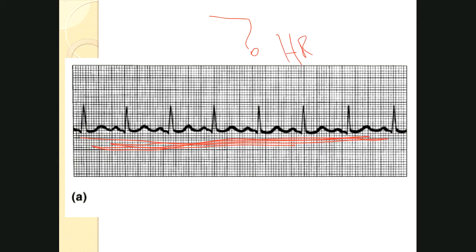So again, an average heart rate is 75 beats per minute. That's average across all people, all ages, everything. That's the average heart rate. And that means that this QRS, all that kind of stuff, this ECG is going to happen 75 times a minute.